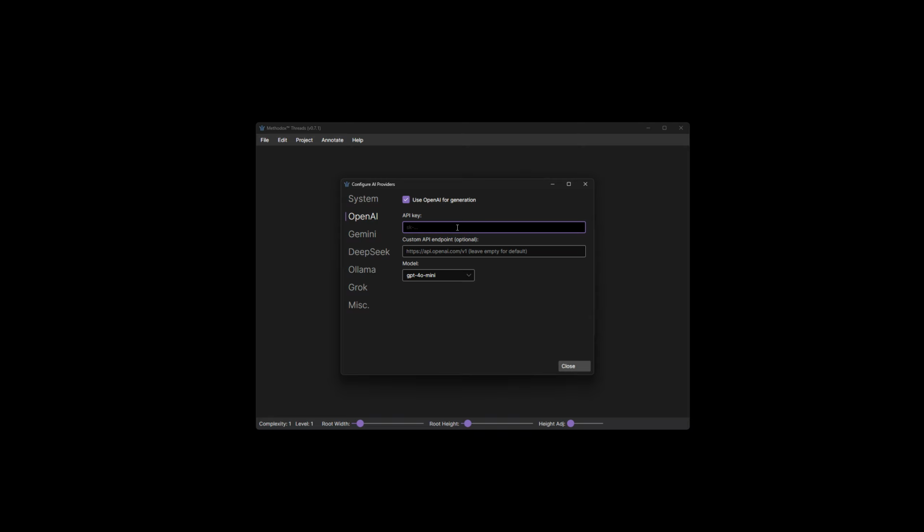I will not be demonstrating how to register here, but basically you go to platform.openai.com, register your account, and you can get an API key from there. After you have the API key, it's a text starting with something like sk-. You just paste in your API key, and that's all you need to do. You can pick from some available preset models, and in case new models are released, you can enter the model name yourself. Let's use GPT-4 Mini for this demonstration.